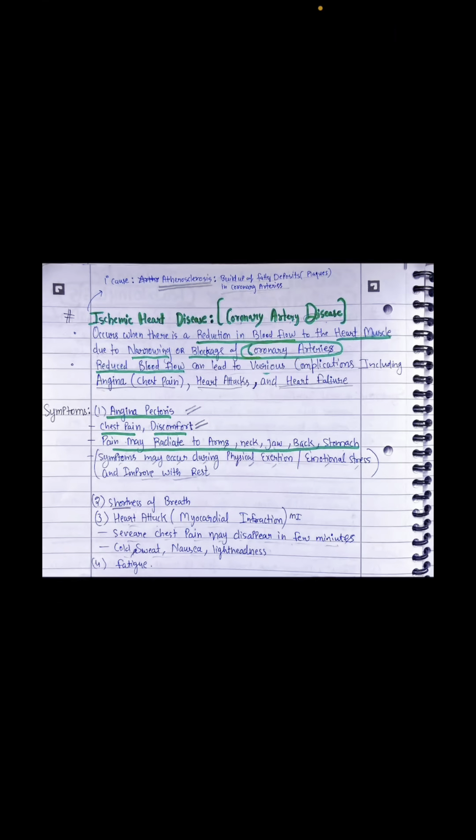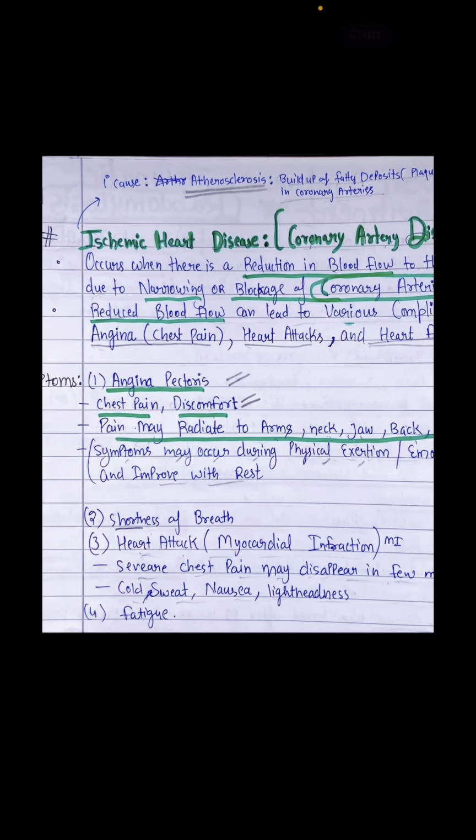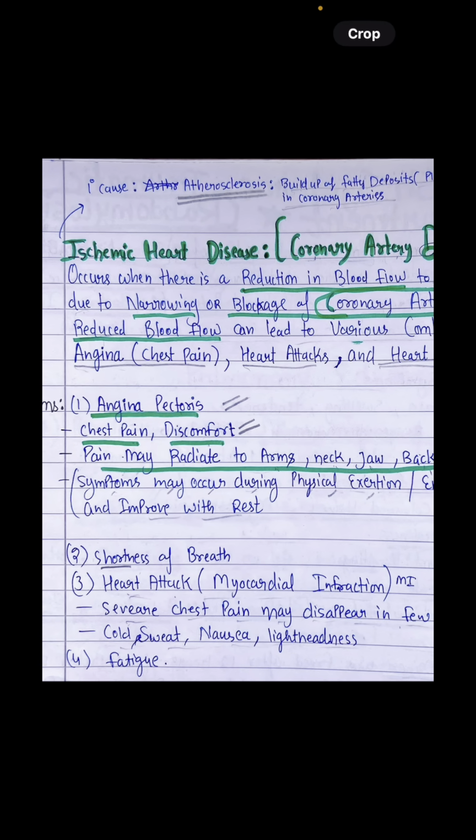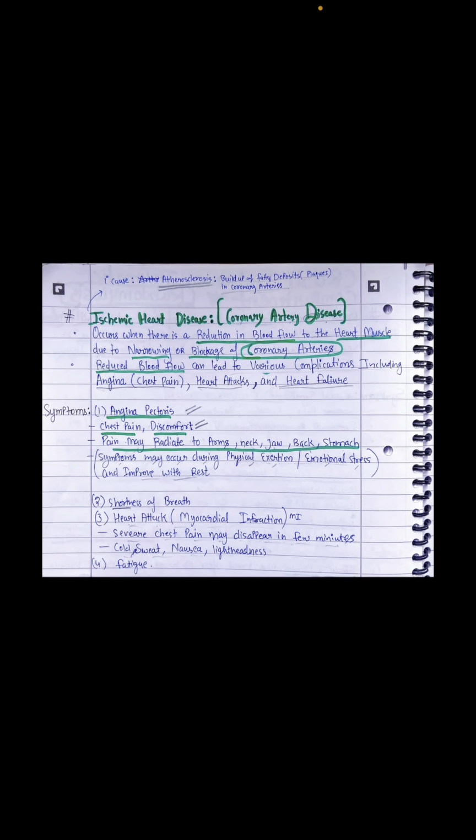Symptoms we are going to see in the patient are angina pectoris, chest pain, discomfort. Pain may radiate to the arm, neck, jaw, back, stomach, and symptoms may occur during physical exertion or in emotionally straining situations, and improve at rest. Also shortness of breath, and in heart attack, severe chest pain. Cold sweat, nausea, lightheadedness, fatigue in the patient. These are the symptoms which we are going to see in the patient.